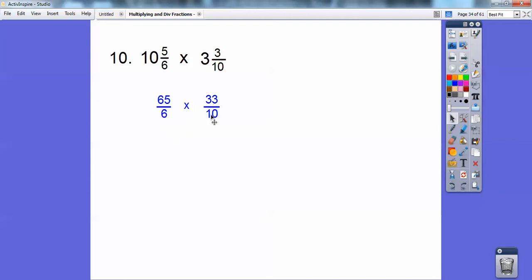And then 5 goes into both of these. 5 goes into that twice, into that guy 13 times. So let's see what I did here. Okay, I did the 3 first, and then I'm going to go ahead and do the 5 second right there, and then 13 times 11 is 143, and you can see I started, and then 2 times 2 is 4. So I started doing this right here.